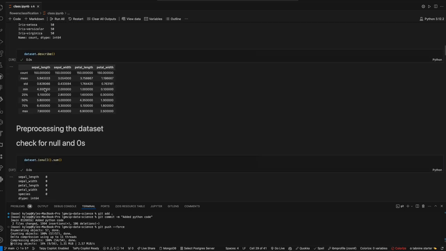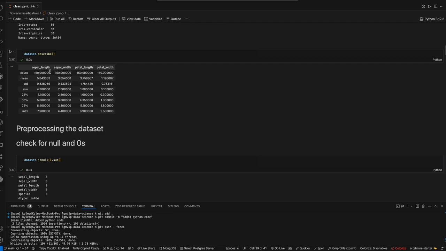Then I use the describe to be able to get the statistical analysis on the data set. So meaning that it gives me the count, the mean, the standard deviation, the minimum value, the 25th percent value.